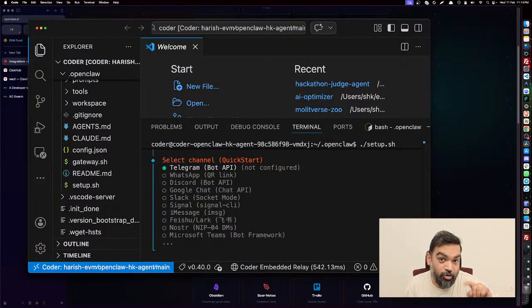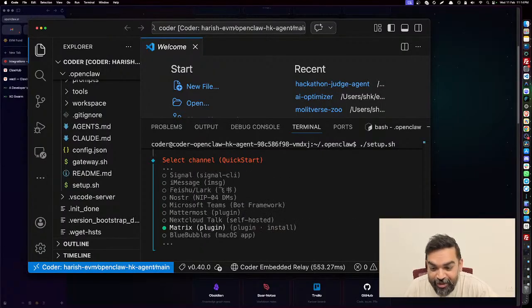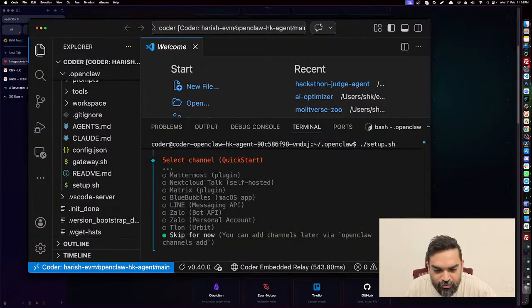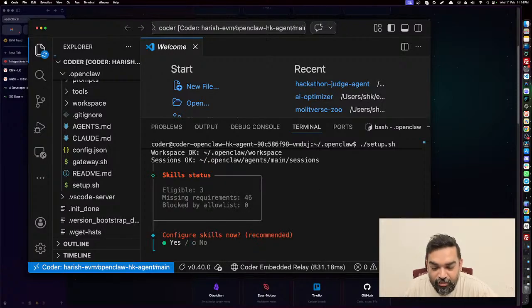Here is where you copy the token that BotFather gave you in Telegram if you want your OpenClaw instance to work through Telegram with you. But for the sake of this demo, I can skip it. But here you can see all the services or integrations, channels as they call it. You can click them and it'll install and then ask you for the API key or token, whichever way they integrate. I'm going to skip this for now. We can always add it later.